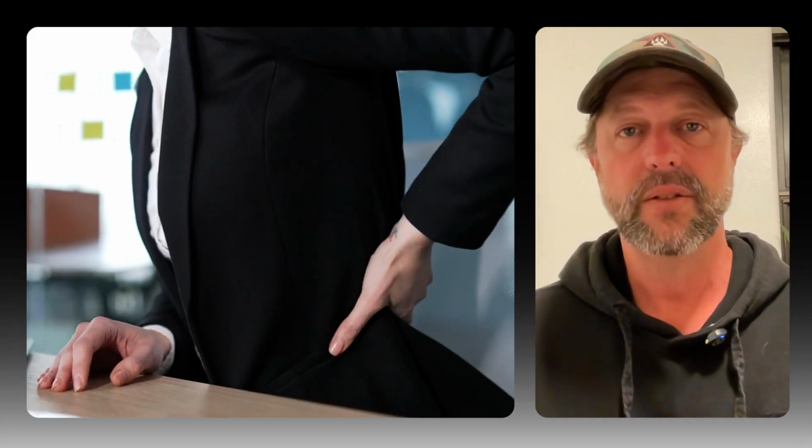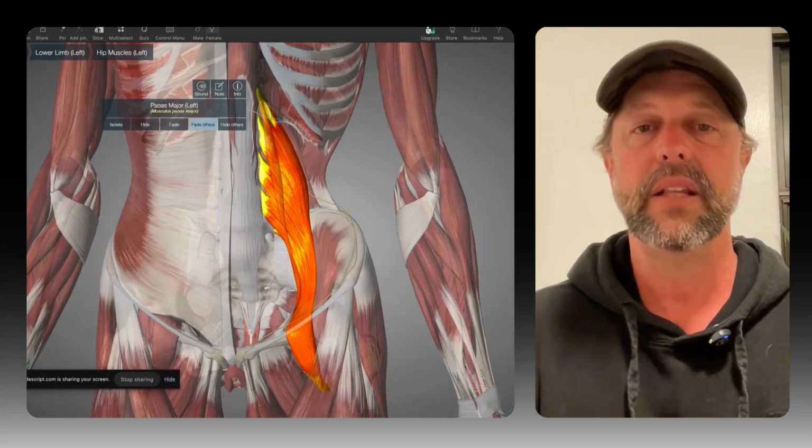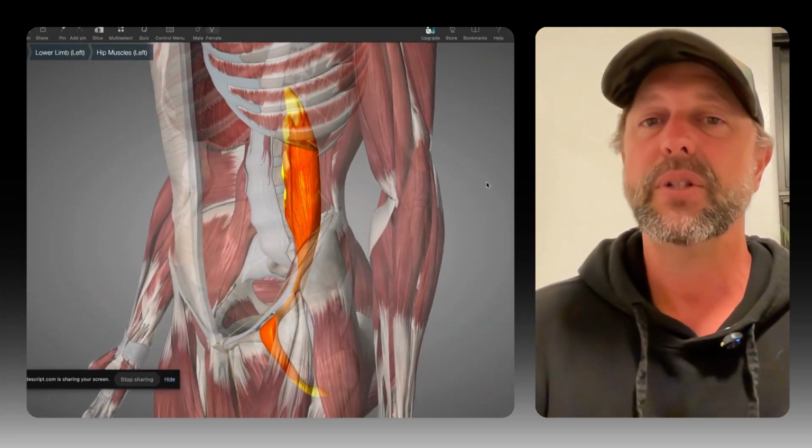Which, by the way, could explain why so many people are sensitive or guarded around their psoas. Does this resonate with your own experience of a tight or tender psoas? It's often not just tight from overuse. It's reacting to chronic postural stress, breath holding patterns, protective bracing, and perhaps even stagnation within our fluid systems. When someone says their psoas feels tight, I hear that as a signal of a deeper imbalance. Perhaps a loss of adaptability in the core pressure system, reflecting patterns of stress, trauma, or habitual tension held within the body's very fabric.